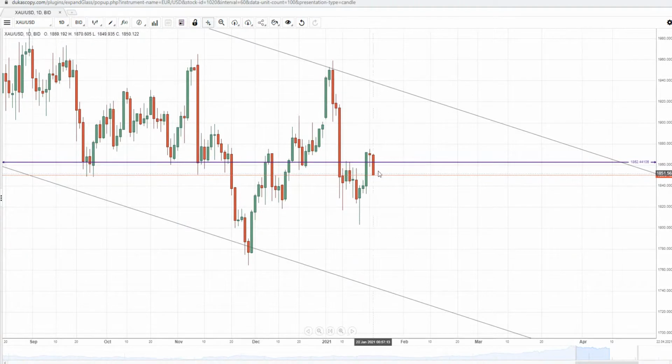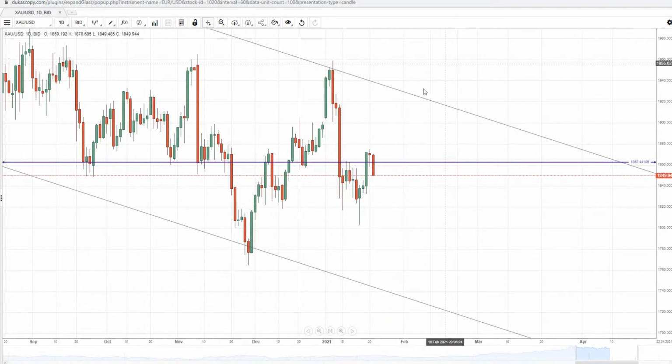However, if it closes below this level, then next week, beginning from Monday, the price might test this resistance level and start coming downward, maybe to test the first 1,800 and the second 1,700 or so.